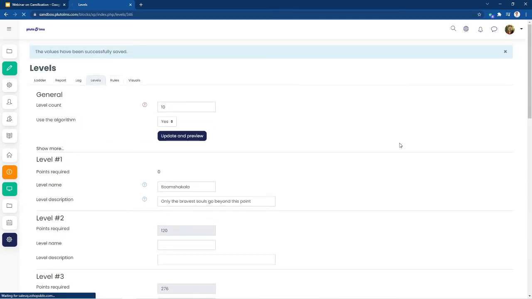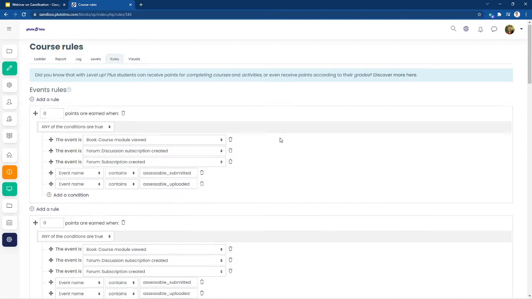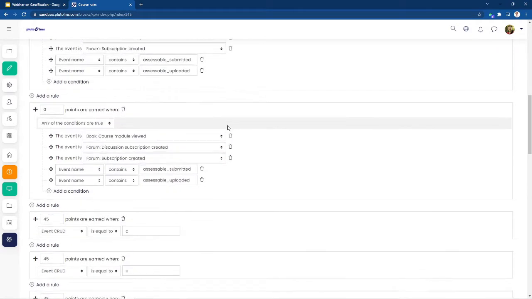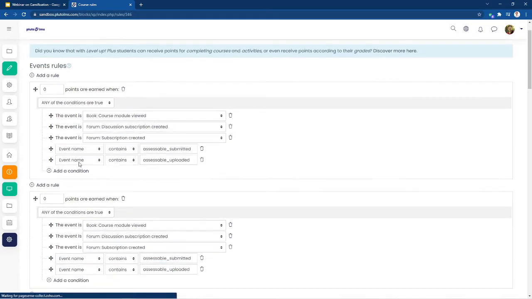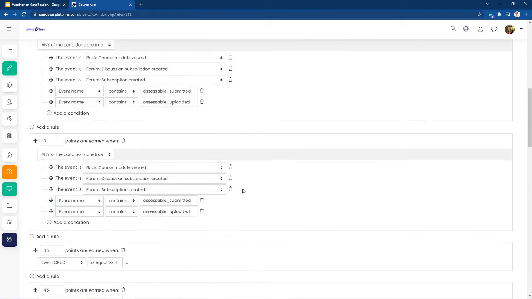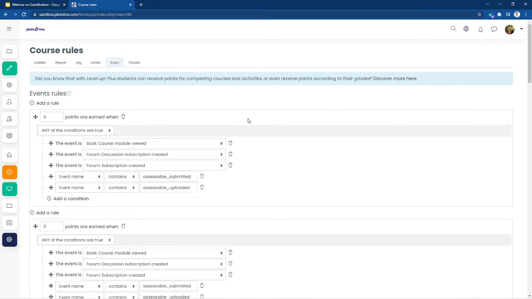Now, the next thing you can define is how experience points are gained by the user. So there are a lot of default settings that are built in that will award points based on various conditions. And you're welcome to keep these here. It's quite handy because the leaderboard is functional right at the beginning. You don't actually need to add any more rules if you don't want to.